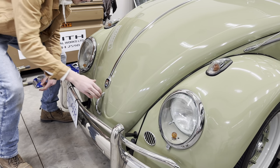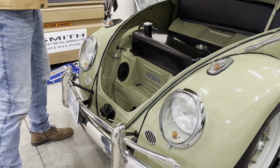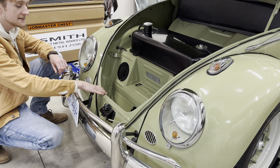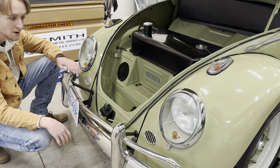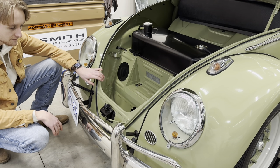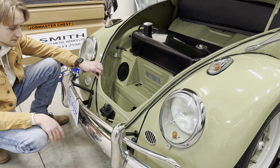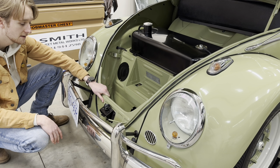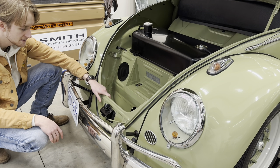That brings me to the front of the car. For the outside body repair, I had to replace this entire front apron. The reason was because my bumper mounts were rotted right out and it had actually rotted through the walls as well, so the easiest option was a new front apron. I got my front and back apron from Wolfsburg West. It took me forever to get these parts, but I went the more expensive route with these two pieces because I felt they were important visually — I wanted a high quality, thick metal made piece. Usually I like making my metal pieces myself, but these ones were just a bit too intricate.